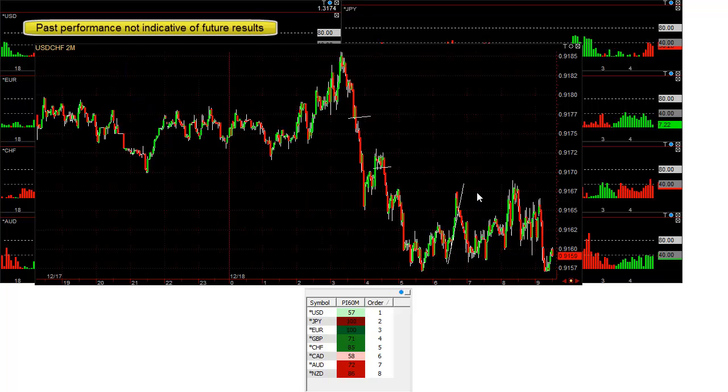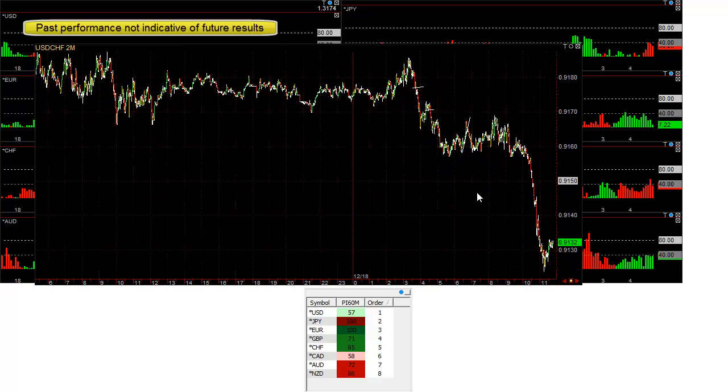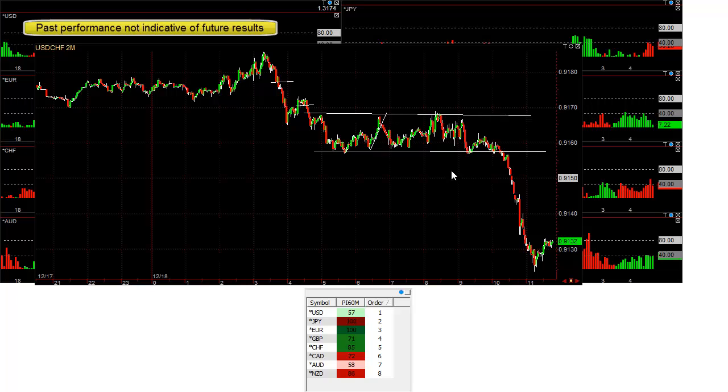And you can also see that as the market's going sideways down here at the lows, anytime you get a rectangle pattern with very low volatility, even more predictive than trends is that low volatility periods turn into high volatility periods. This was a clear trend down. The Swiss was super strong, and when it couldn't get any kind of a pullback up, it breaks down the lows right here. You can see a beautiful trade down.